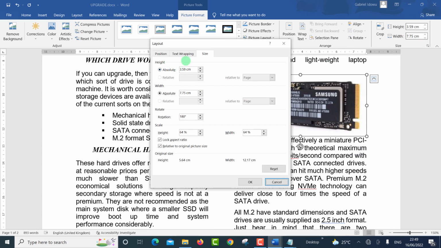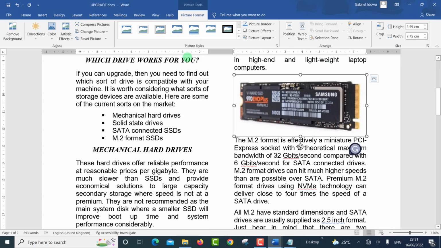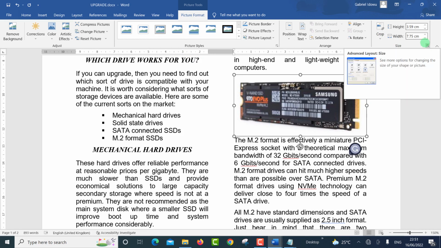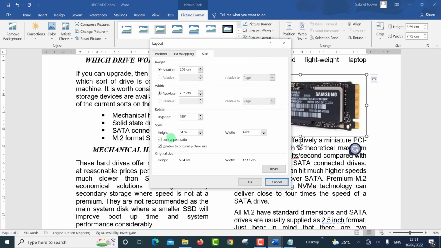So to get the width of the image resized, come to crop like I said initially. Then you can do it directly, but you need to ascertain that the aspect ratio is being maintained. So you tick lock aspect ratio, that is how to maintain the aspect ratio.